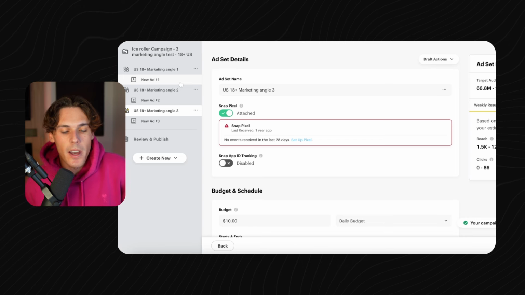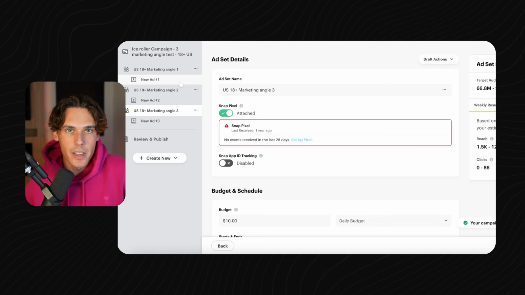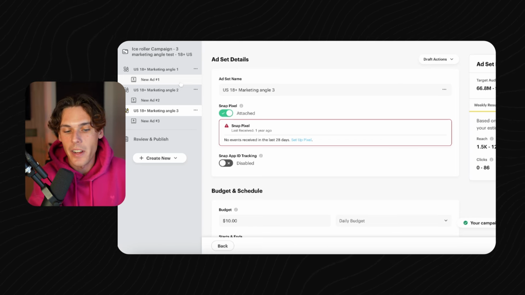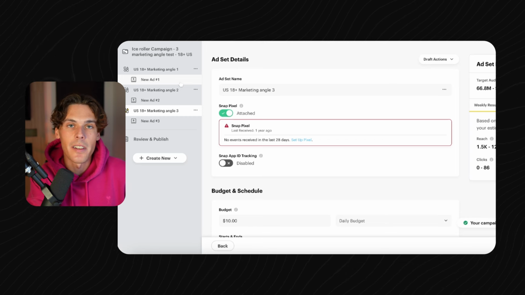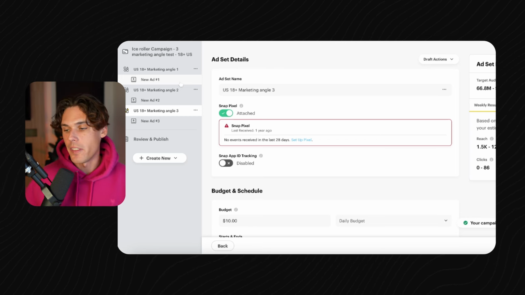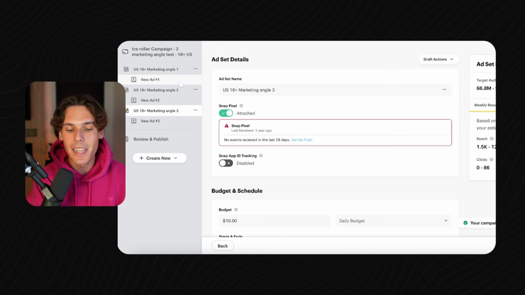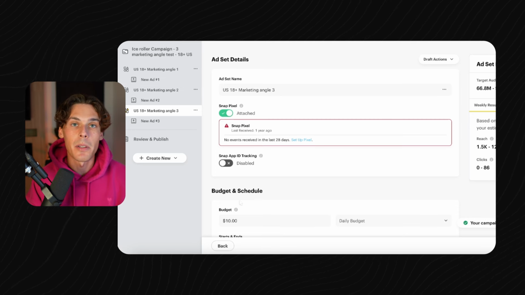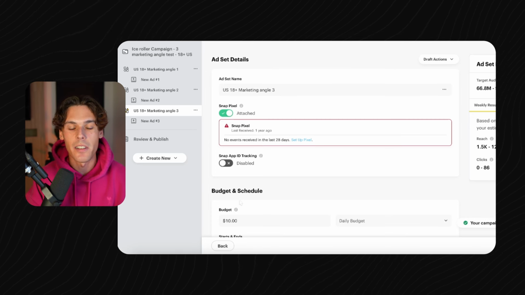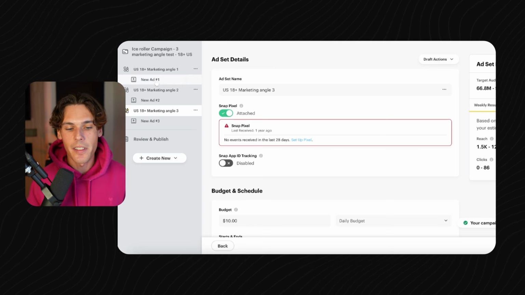And you're probably asking yourself, why are you doing 3 different ad sets with 1 creative underneath each, right? Well, it's because it's giving it a fair test. 3 ad sets have a budget of $10, so that $10 has to go to that creative. And that creative is different than creative 2 and 3. If we had all the creatives under 1 ad set, it would take the budget of $10 and split it between the 3. And it would do that in a way however Snapchat sees fit. And I don't want to do that. I want to test the creatives strictly, and I want them to each get $10 a day, so it's a fair test.